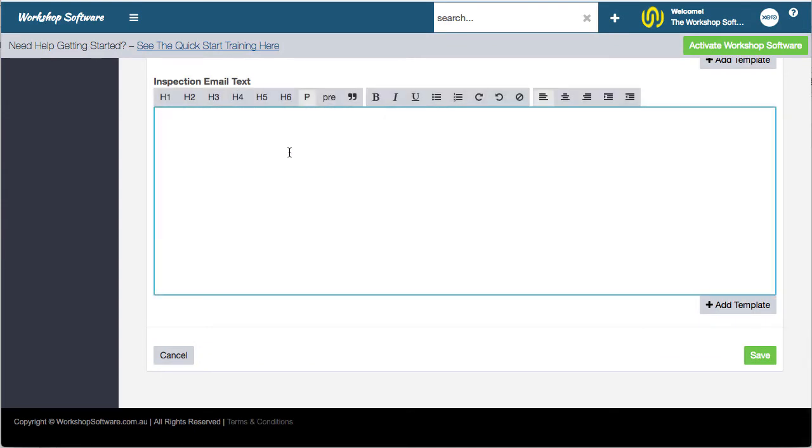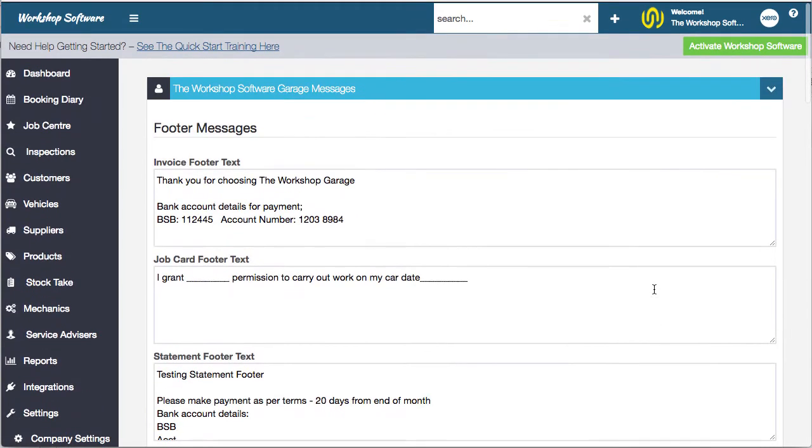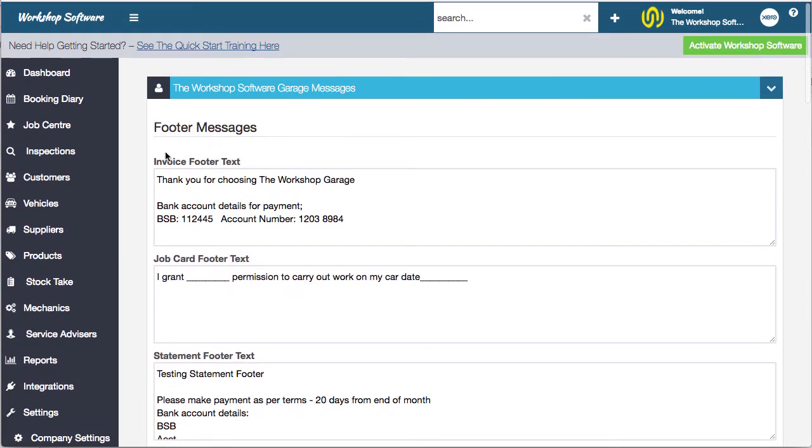So you can write a standard set of text, which is, thanks, Mr. Customer, here's your inspection attached, etc. Write a nice little pro forma email that goes along. You can add a template in here as well if you wanted to, and you can do that for the inspections.